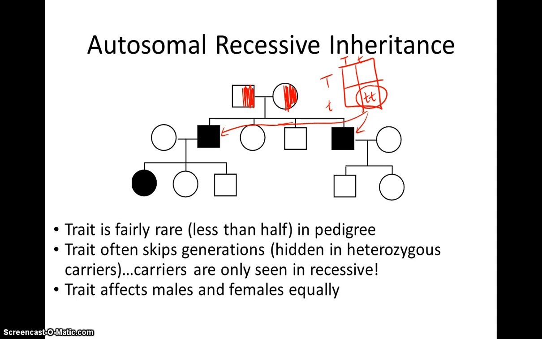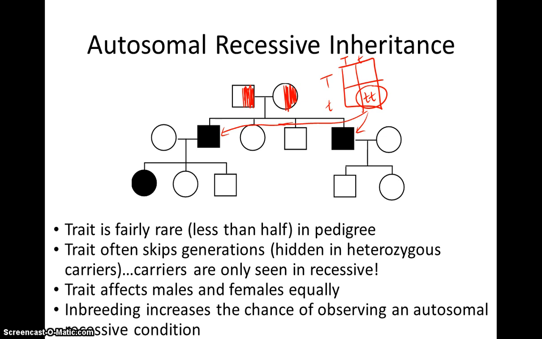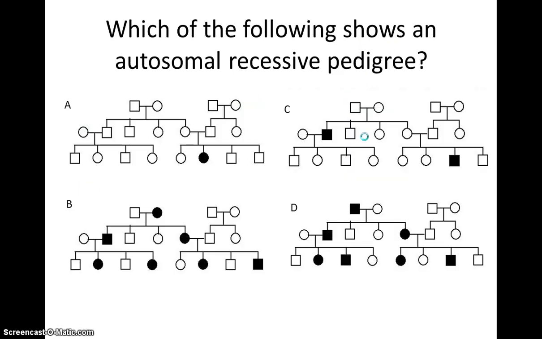That was also a thing we saw in the dominant one though. And then one thing that's kind of interesting here, inbreeding in families, or people do this with dogs actually, dog lines are really inbred, will increase the chance of seeing autosomal recessive. So a lot of people talking about inbreeding being bad, it's because autosomal recessives show up more often. And then again, 1, 2, 3. Okay, so here, which one of these would be autosomal recessive? Well, we have to look for skipping of generations and not high frequency, so that would definitely be A.